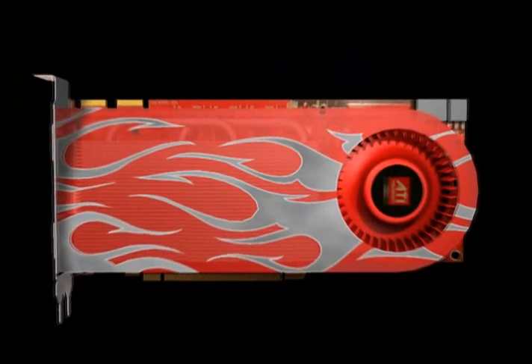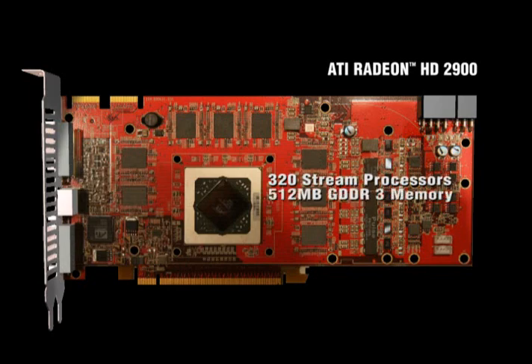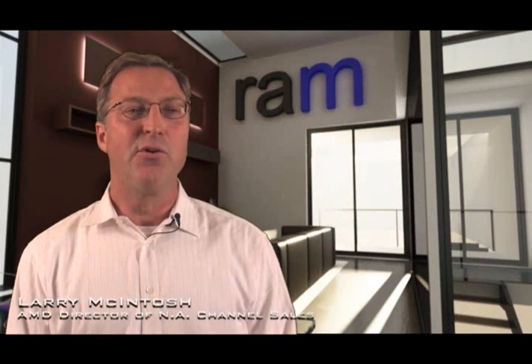When fractions of seconds count and users need to frag like mad, there's the Radeon HD2900, outfitted with 320 stream processors and at least 512 megabytes of GDDR3 memory. The HD2900 delivers best-in-class performance at a price point most enthusiasts prefer. If you want the sweetest rig running Vista, take two Radeon HD2900 XT cards, run them on a 580 chipset motherboard — and soon the 790 chipset — and you'll blow away competitors' highest-end cards for a lot less money.